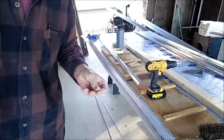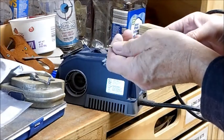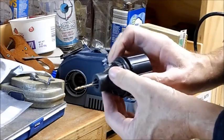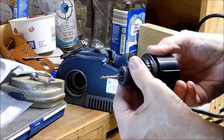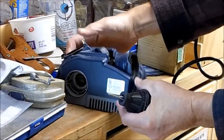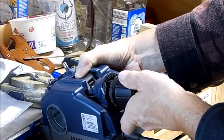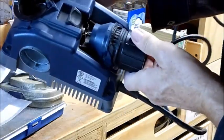So here's what we're going to do with a dull drill bit. If you've ever been frustrated with working with dull drill bits, well, right here is the cure. It's called the Drill Doctor. And you put your bit in this thing here and tighten that till these jaws come out like that, where it's barely, you know, there's really no play in it. And then you put it in this right here. You open those jaws, and there's notches to where you can adjust the pitch of the sharpen. I go about right there. Works for me. You go in there and release that, and it doesn't work this one time.